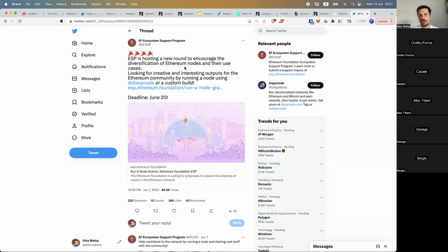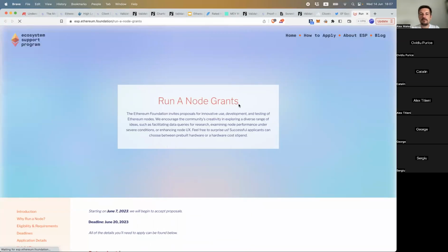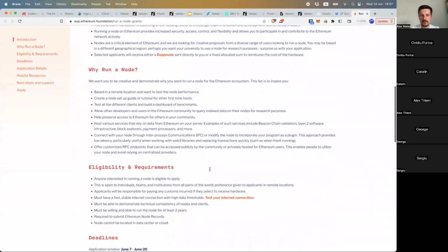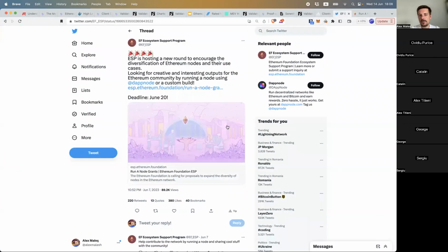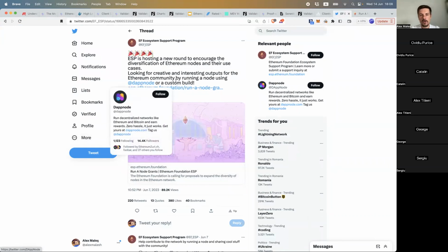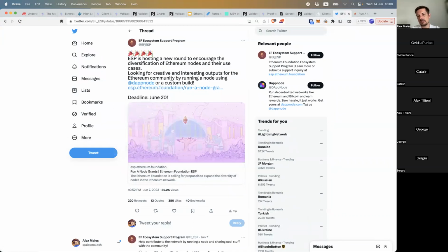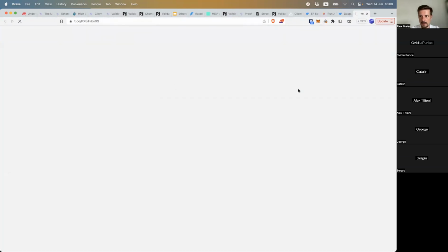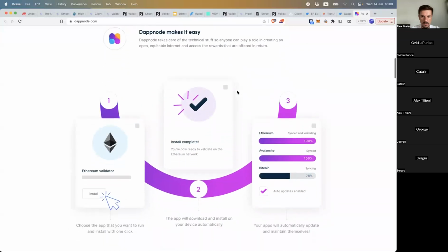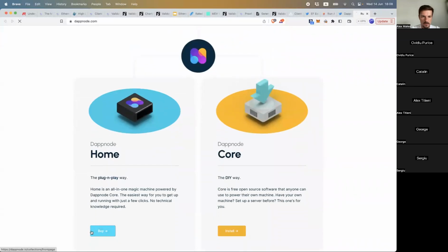And the Ethereum Foundation has released this program where if you apply, and I would encourage you to apply, and convince them that you have an interesting and creative way of running a node and convincing other people to run a node, then they would send you a DAppNode Home, or pay for your custom built node. If you choose to get the DAppNode Home, then basically they will send you this thing.